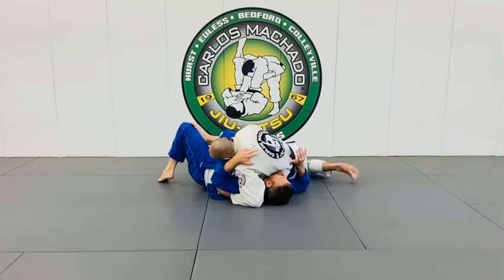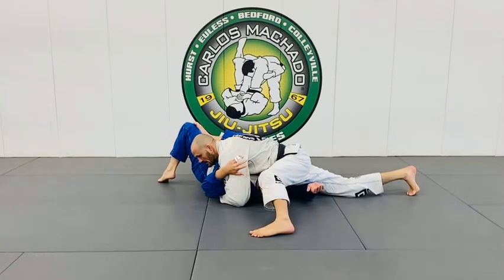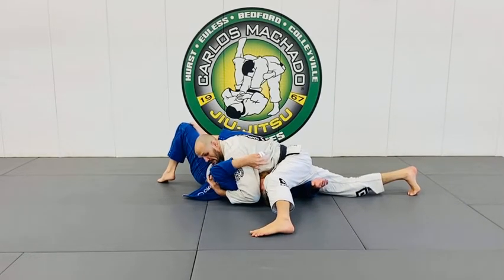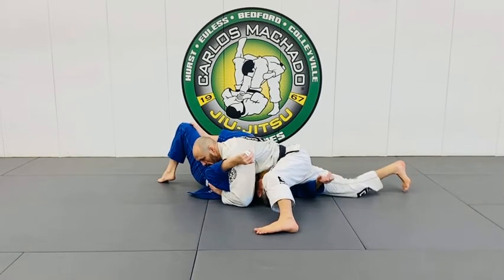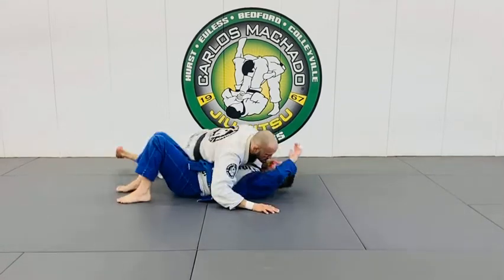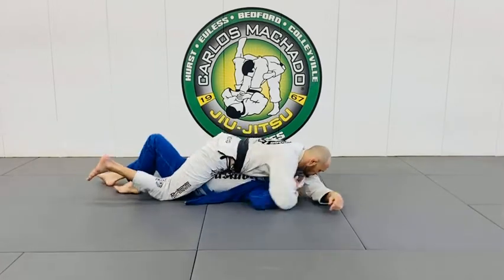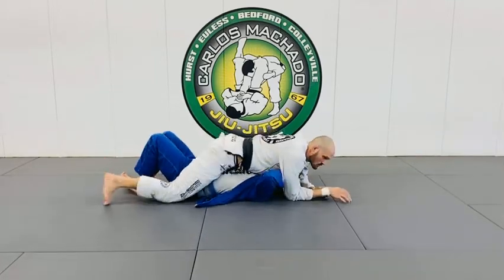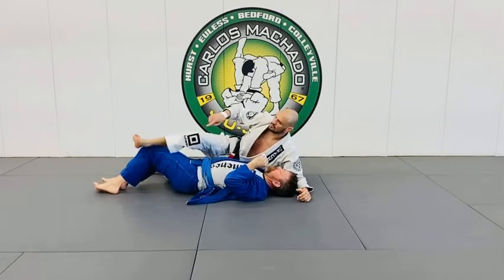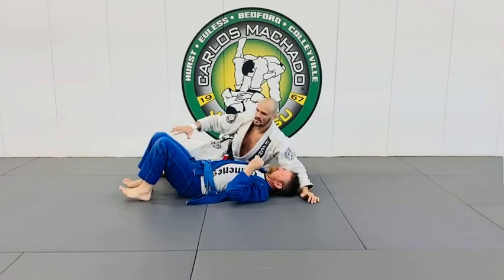So if he's here, I can turn my hips and now I'm going back to north south. And if you look, his arms are already getting out of position. As we're working with this over here, okay, I'm thinking of how to. Here. And you can begin to create movement in order to be able to mount in a nice low way to where he's more focused on protecting his head.